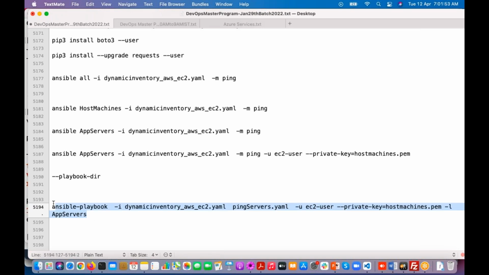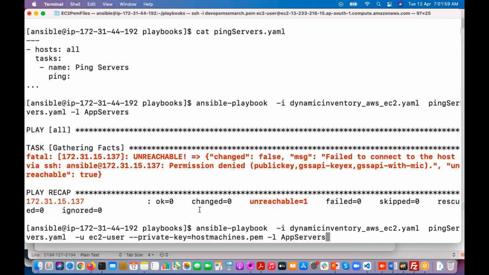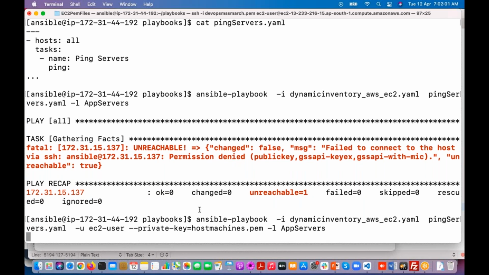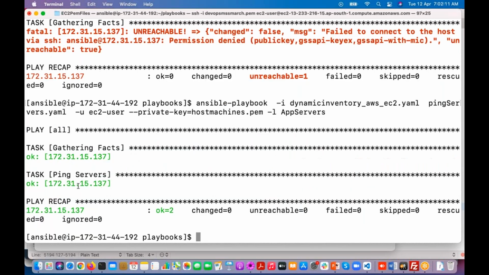Take this command, you can execute it. See, now it's connected. We are getting that output: gathering facts, ping servers, it's connected. Clear, guys?